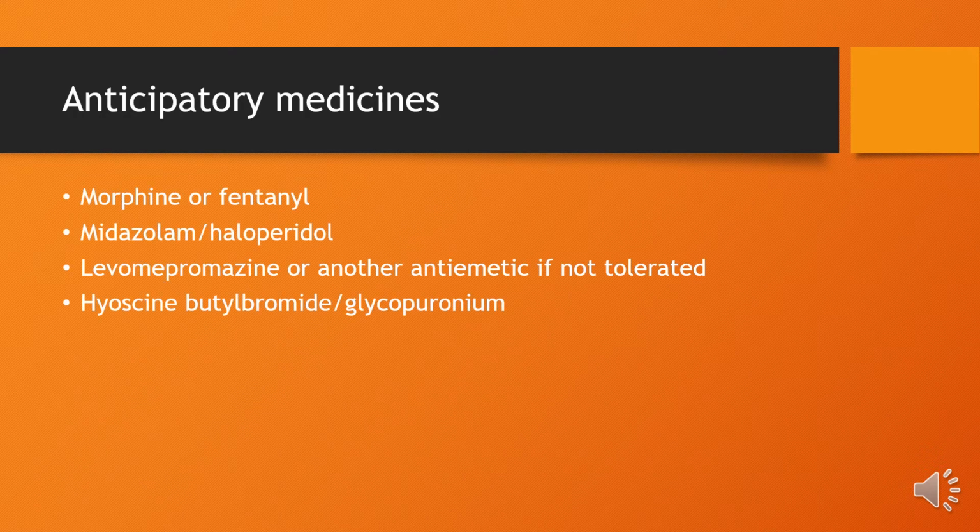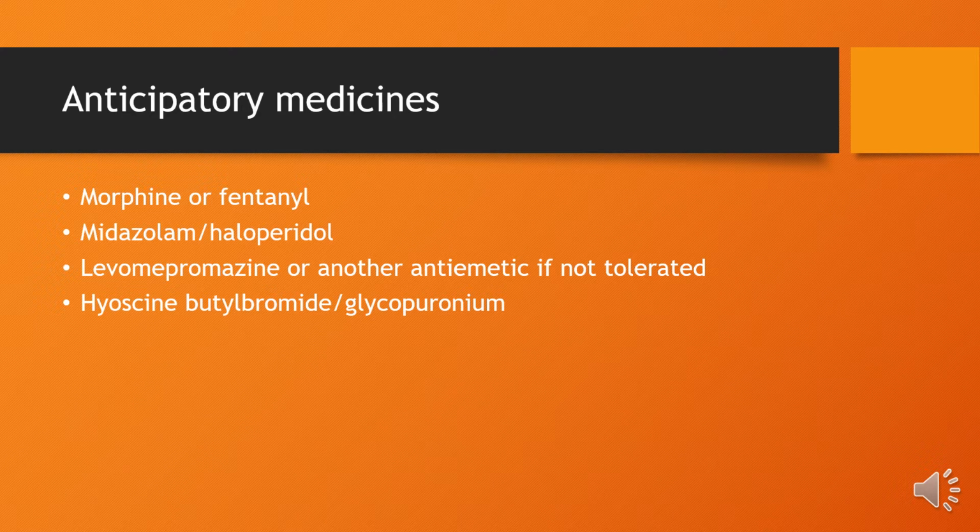Anticipatory medicines are the medicines that we give when somebody's in the dying phase. So the first thing to do is identify they're dying, and then you need to manage them appropriately. Morphine or fentanyl are both opioids, and these are given for pain relief in the dying phase, and they're often given as subcut injections. Morphine can be used only if the renal function is above 30, so if the eGFR is above 30. If this is less than 30, then we give fentanyl, and that's just because of the way that the drug is excreted and accumulates.